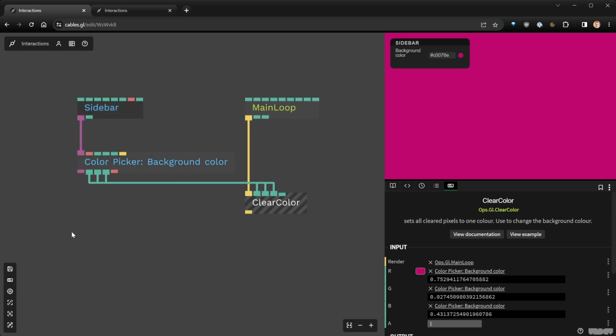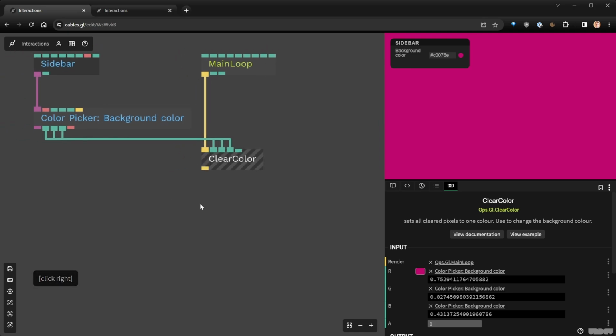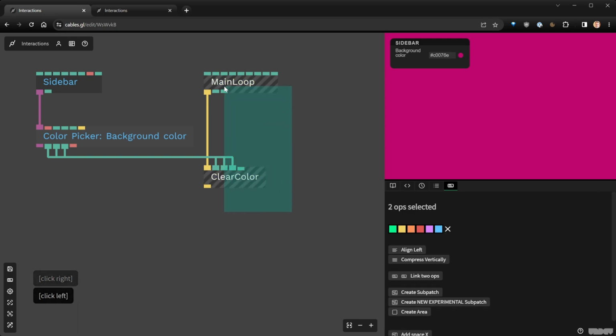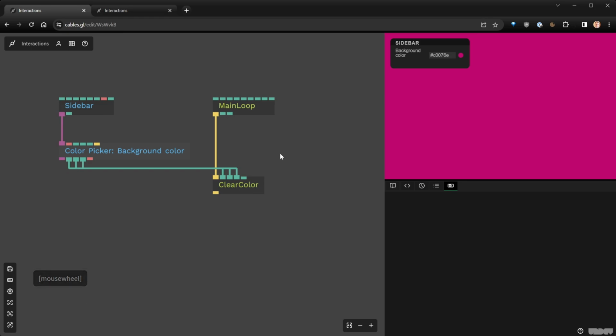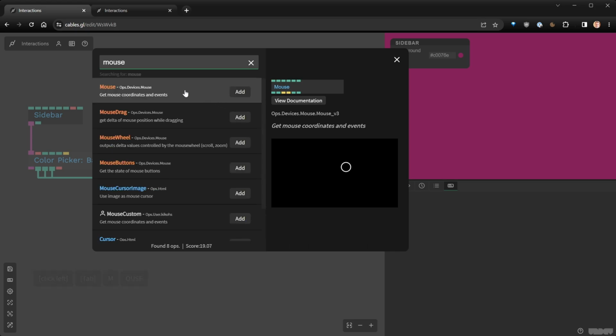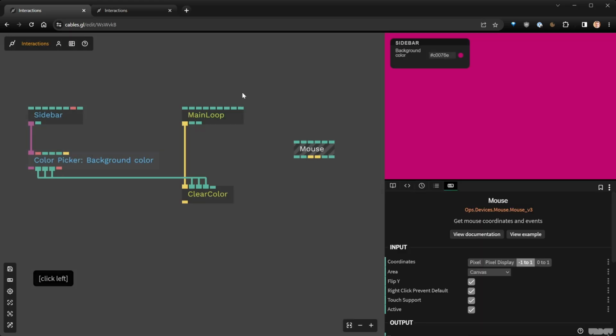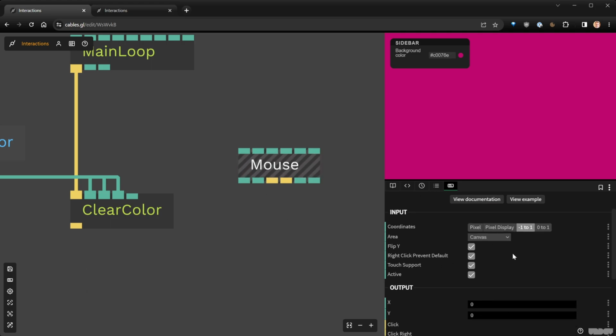Now let's say that I want to, I don't know, create a small circle that will also change colors and maybe follow the mouse, right? So, okay, I'm talking about changing the color of something and following the mouse. So I will also like to have some kind of a mouse input. So if I type mouse, you have some alternate versions of the mouse, but the one we most likely want is this one. It's just a simple mouse up, and it gives you, so this is really important.